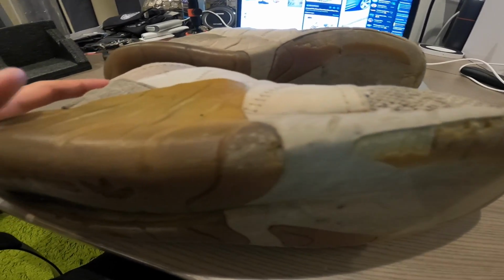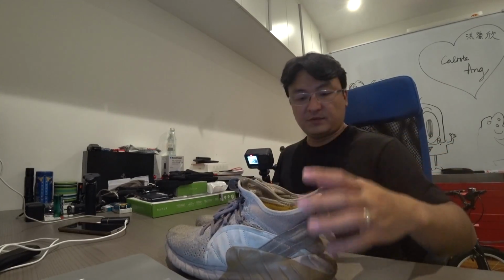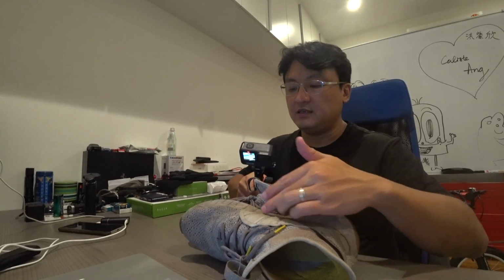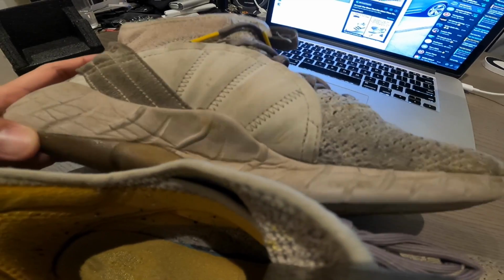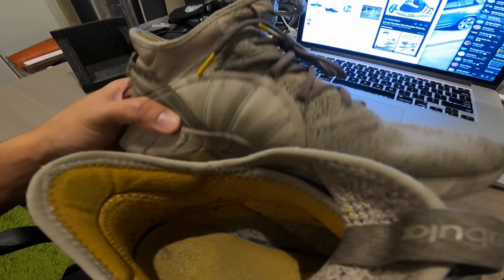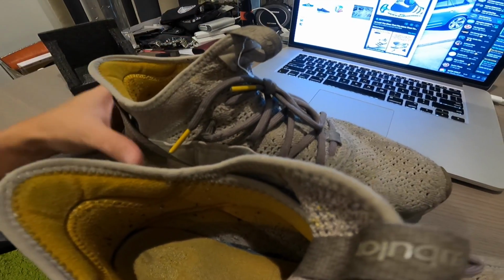So I'm in search for another pair of my daily shoe, my work shoe basically. But I absolutely love them. You know, I have shoes that before they wear out, the construction of the shoes have started to deteriorate. Like the sole will start coming off, or some stitching coming off. But these are perfect, man. The construction of the shoe is just amazing, despite seeing all this fabric material.